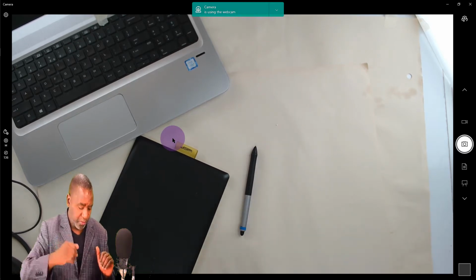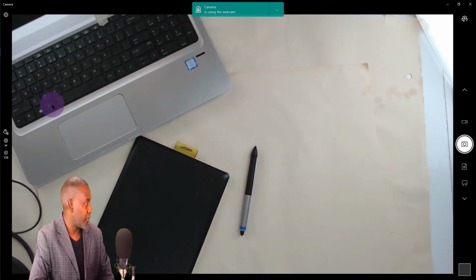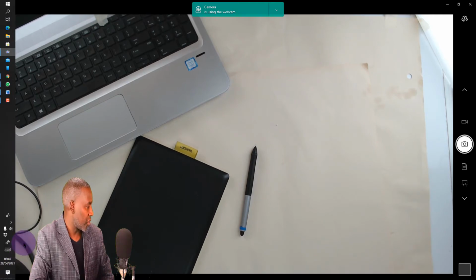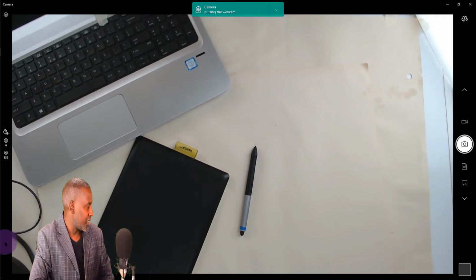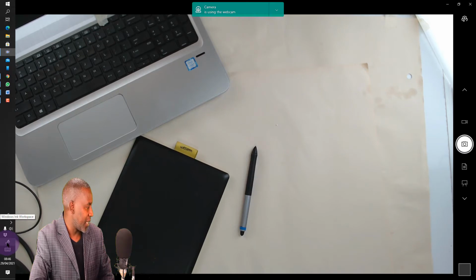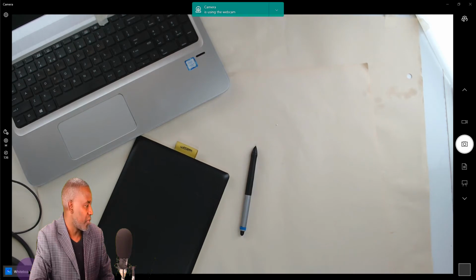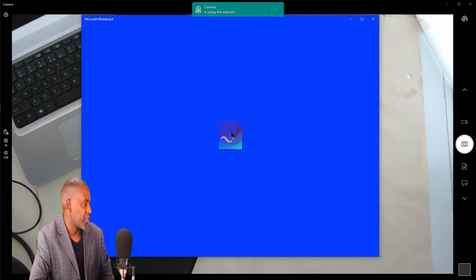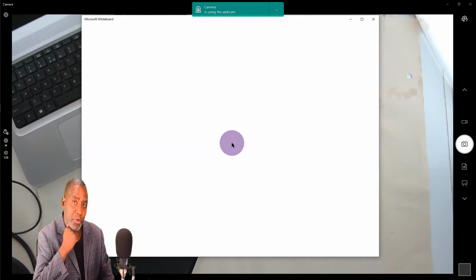How is that possible? If you look at my desktop over here at the corner, you'll be able to see this pen icon here. Windows Ink Workspace. And the moment I click that, I can go to the whiteboard. It takes me to the whiteboard over here. And as soon as it opens, I would be able to write very comfortably on that whiteboard.